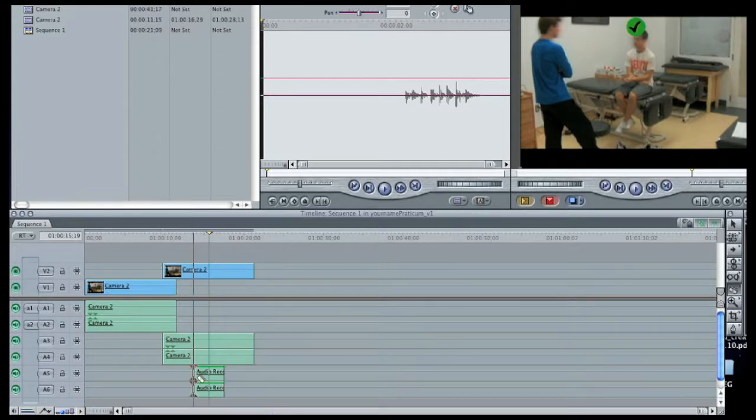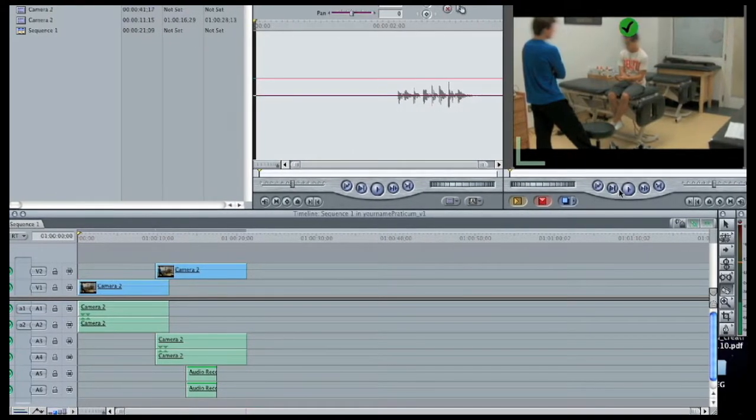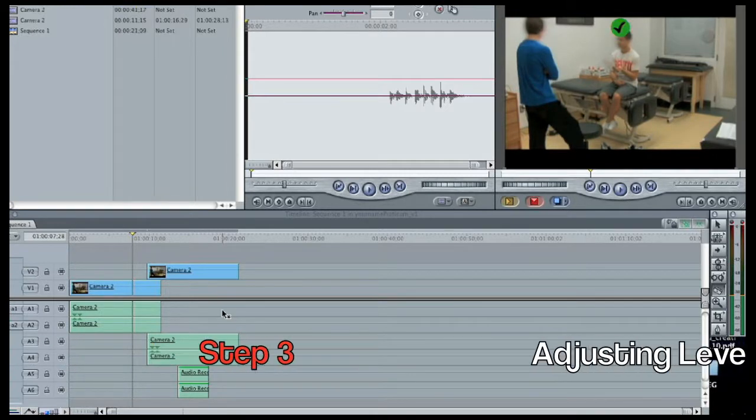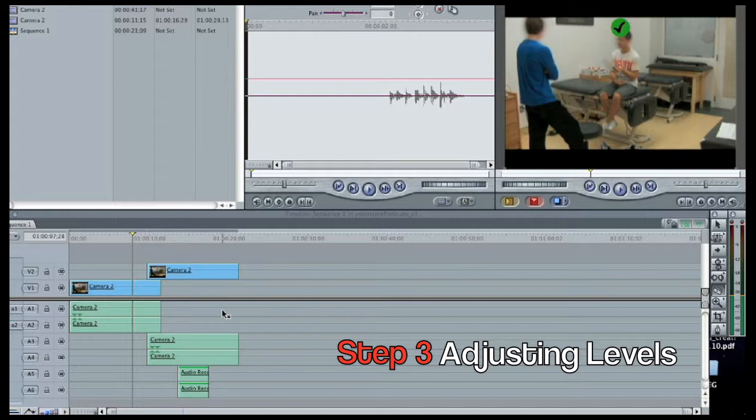To actually preview your audio, you have to actually play the clips in the timeline, not just scrub through them with the playhead like I've been doing. So if you go back to the front here and push play up here at the top, you can hear the audio, and you'll also see the audio levels update over here on the side. As you play through, you might notice that you want to adjust the levels, or another way to put it is adjust the loudness of the different audio clips.